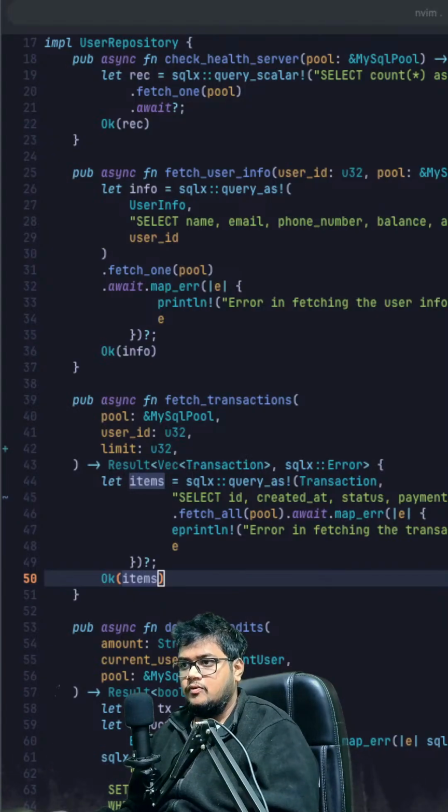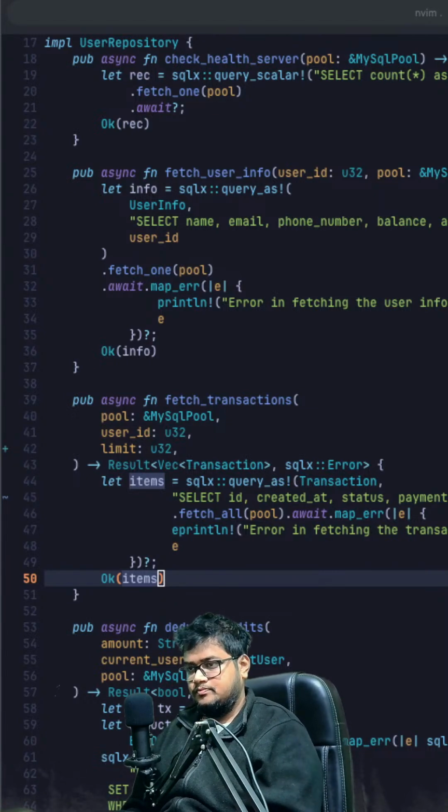So I think for width and height we can just say border.